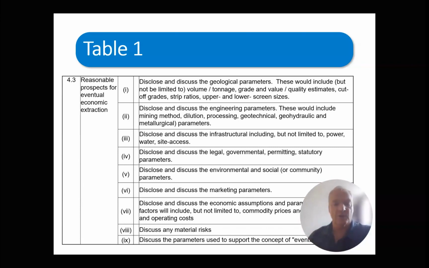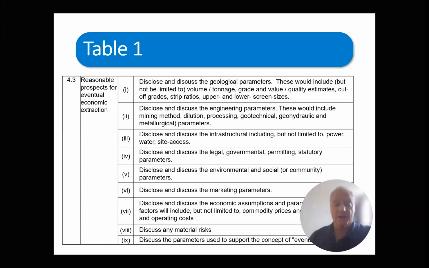Disclose and discuss infrastructural aspects, including but not limited to power, water, site access. Disclose and discuss legal, governmental, permitting, statutory requirements. Disclose the environmental and social or community parameters. Disclose and discuss marketing parameters. And what sometimes is the one that is almost exclusively considered: disclose and discuss economic parameters or factors, which include but are not limited to commodity prices and capital and operating costs.